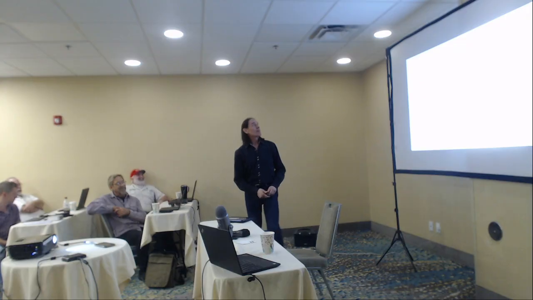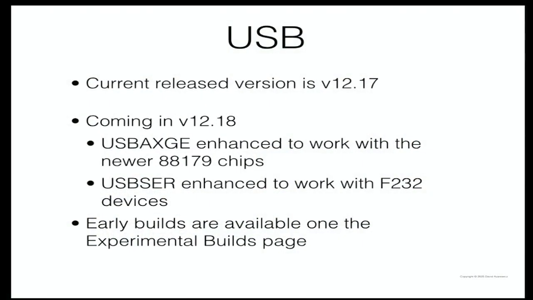Okay, USB. Current release is 12.17, coming in 12.18. The USB AXGE driver got a lot of work to enhance it for the newer 88179 chips, and that works really well now. It actually has really decent performance for how crappy the chip design is. I can explain why if you want.